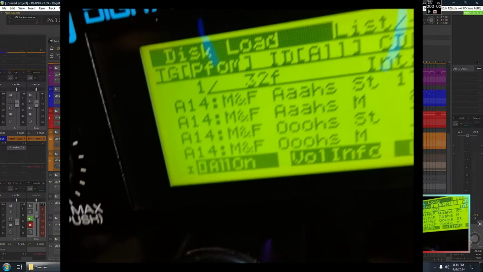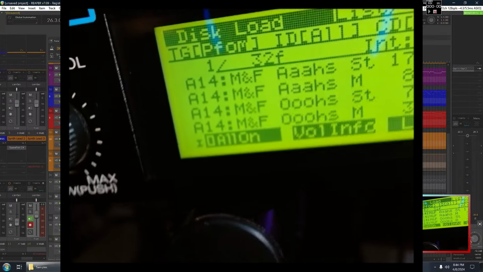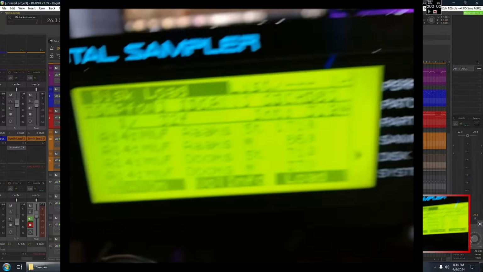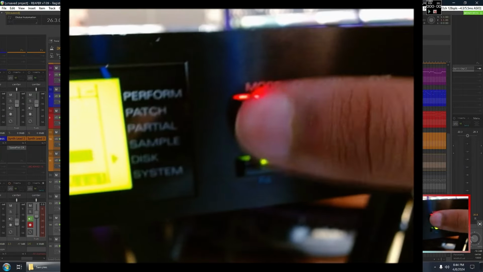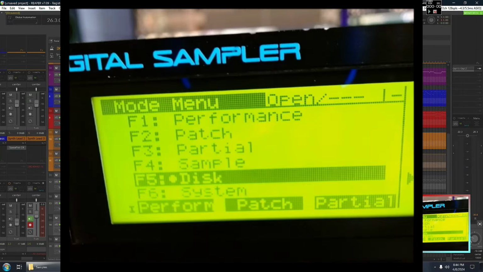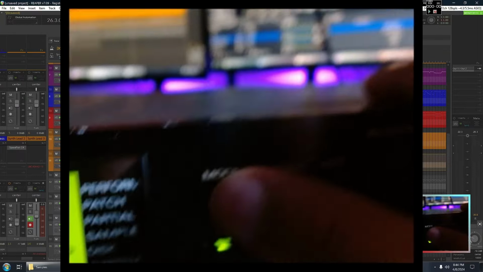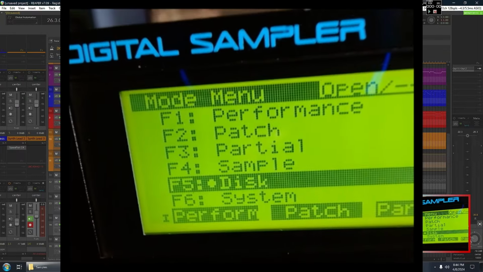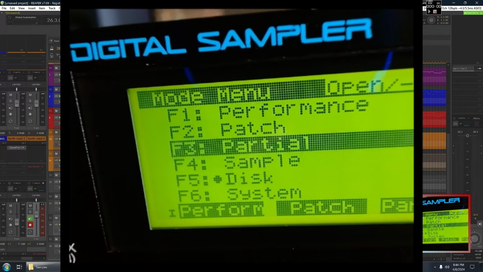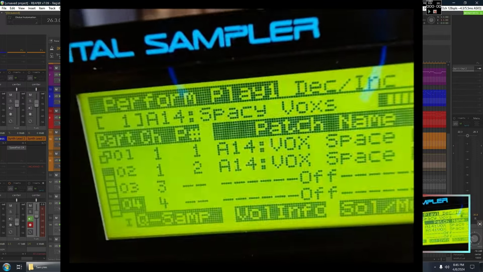So I'm going to go back to the first menu we saw when I first turned this thing on. To do that, I go to mode, and then in the menu, I'm going to scroll up. For some reason, I didn't do that because I hit the wrong button. We're going to use the arrow keys to go up to performance, then S1.